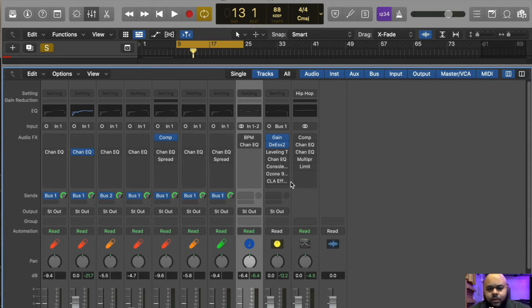So get familiar with the stock plugins, and then you'll be able to kind of master it before you can add on different boutique plugins and pay more money for it. You want to try with what's free first before you pay any money. But always look online for different tutorials on specific plugins before you buy them. That's always the best thing to do.